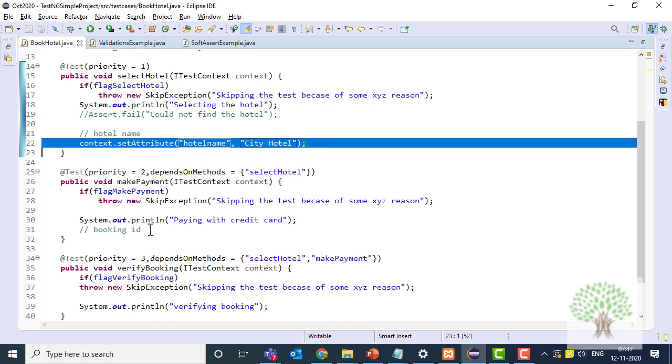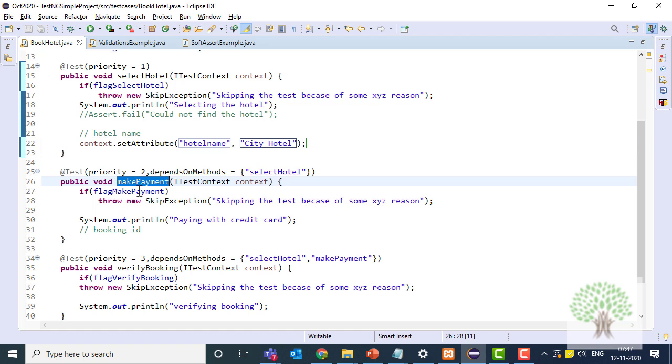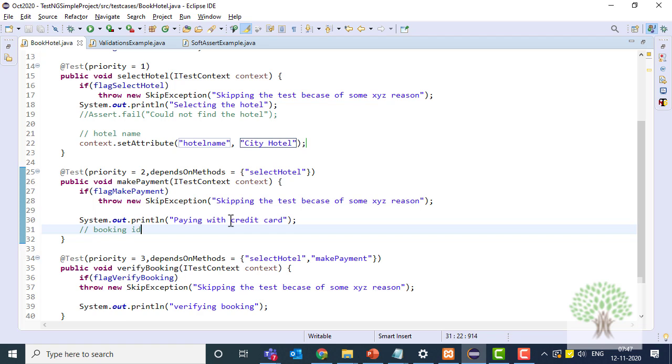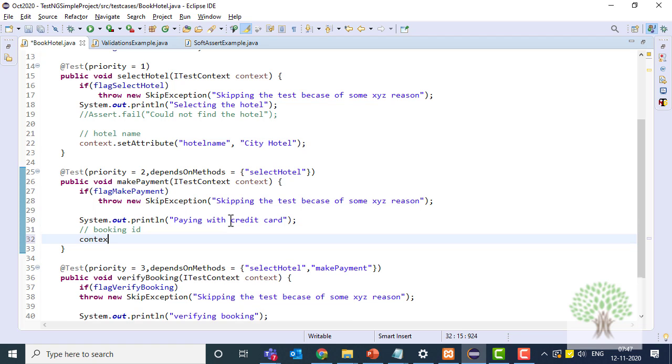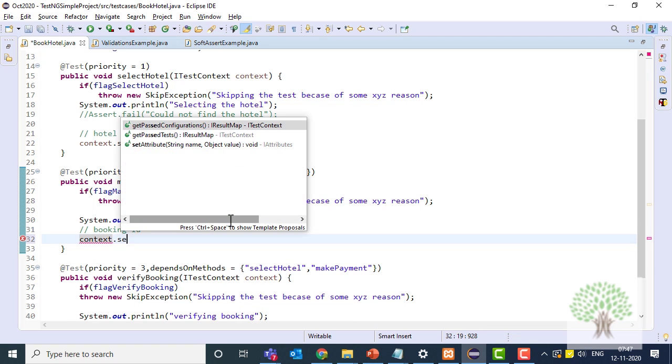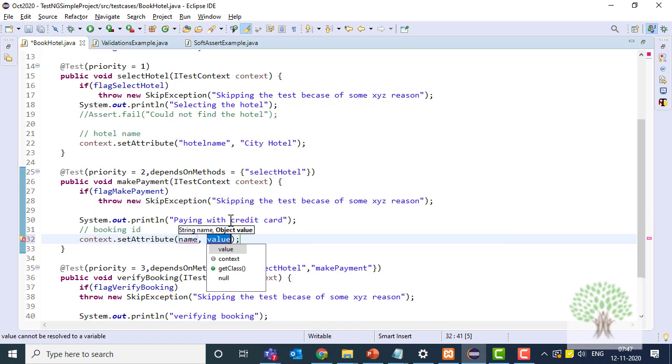And when you are making the payment and generating a booking ID, you can write over here context dot set attribute. In the booking ID section, you can set booking ID, and I will just give it some dummy number.